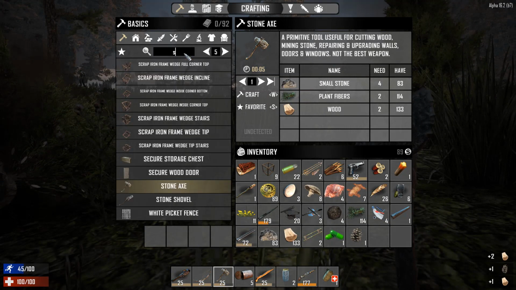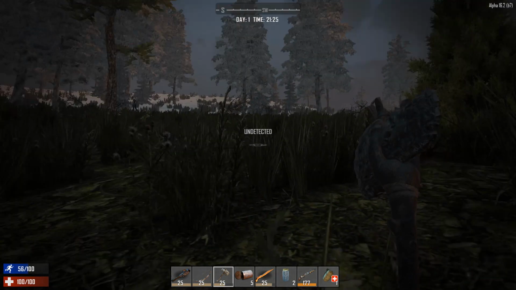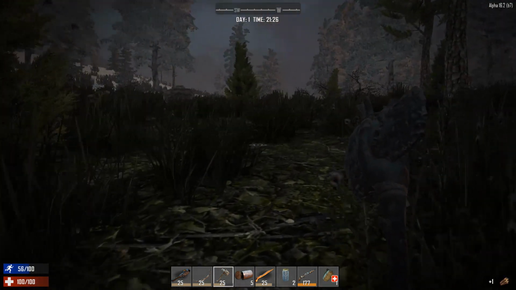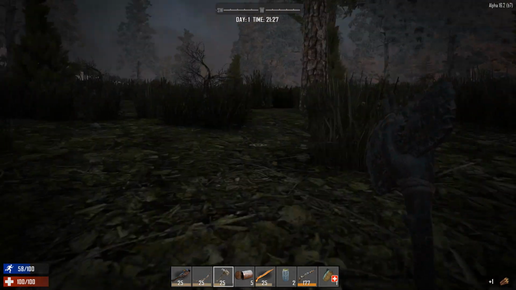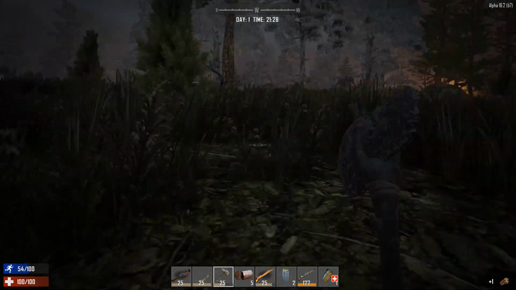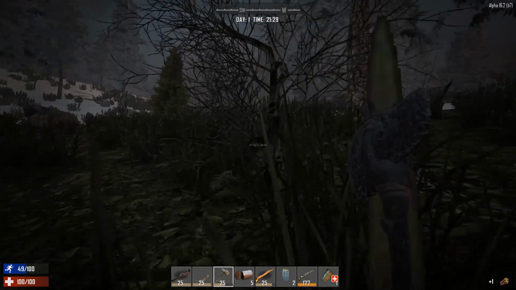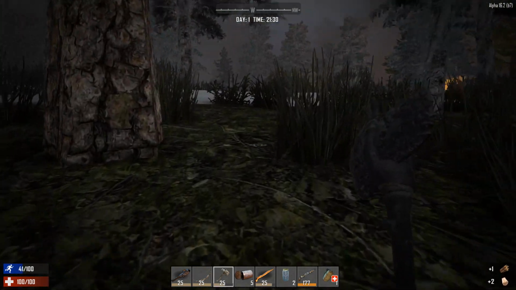So speaking of which, let's go ahead and make some more. Want to avoid Paul Bunyan over there. He's probably got, I don't know, 3 or 4 times the health that the zombie we just killed has. So we don't want to mess with him at all if we don't have to.